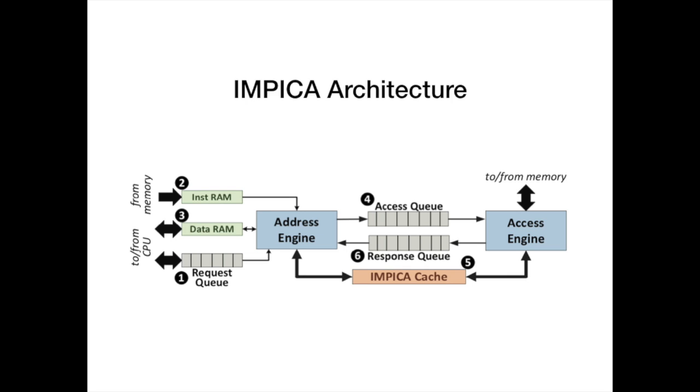a context switch to begin working on a different stream. That way it can continue working during the relatively long memory access operation. When the response is returned from memory, it is then put in the response queue, and the address engine monitors that queue, so when the response comes in, it knows to return to execution in the pointer chasing algorithm.